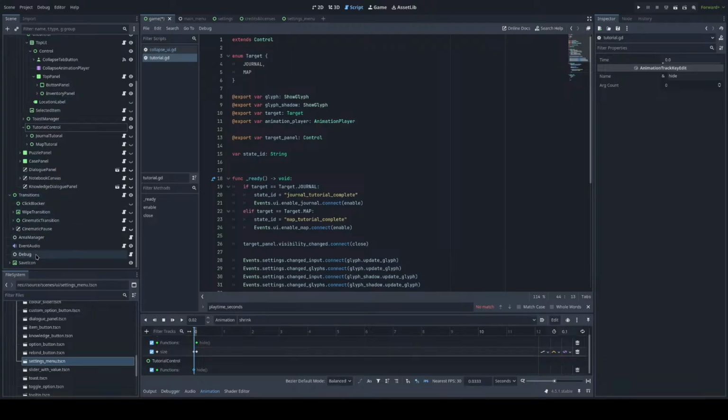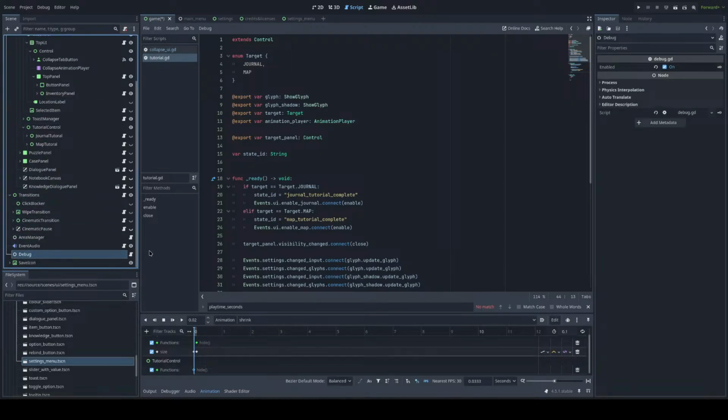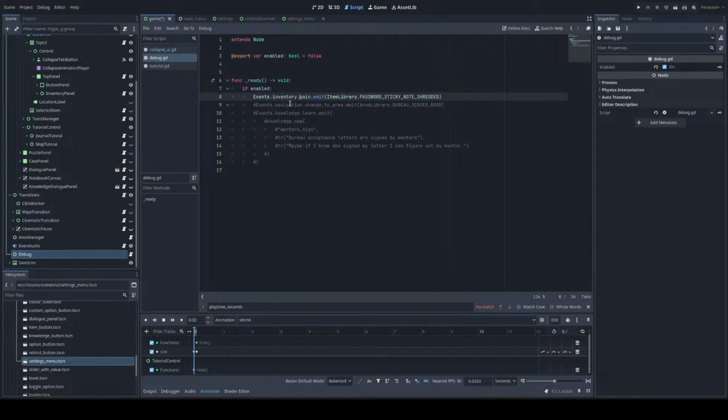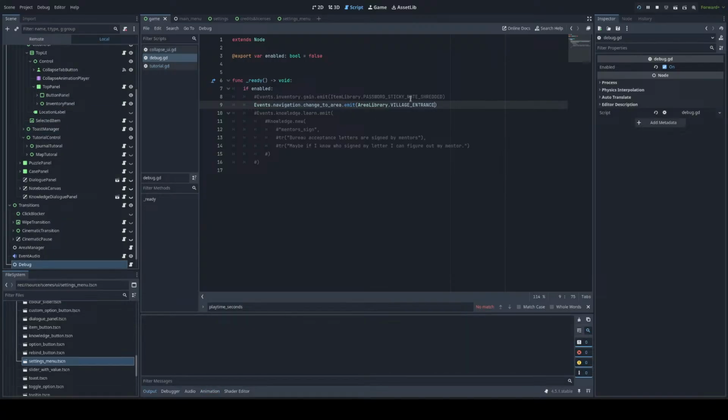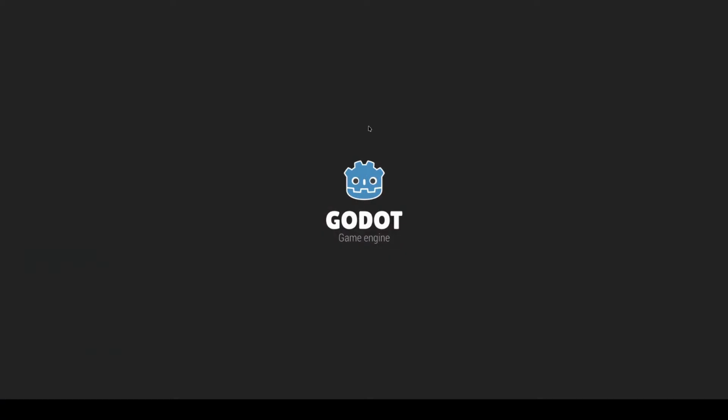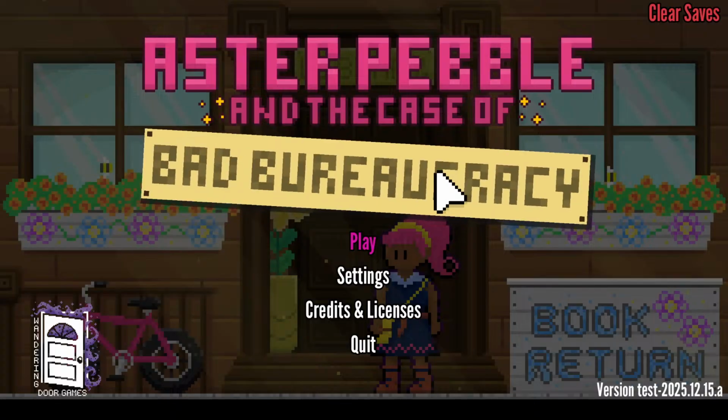So I'm going to set up a couple things. I'm going to set it up so that we actually get to the scene where we unlock the map right away, because that will help us test. So we want to go straight to our village entrance, and I think that's all we need to do.